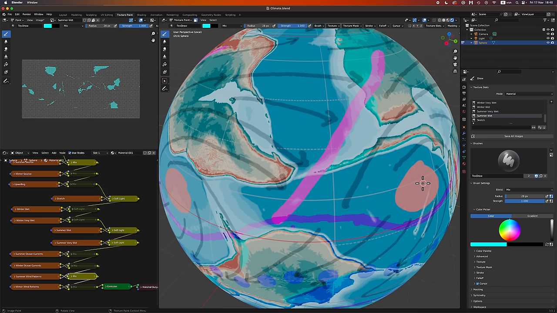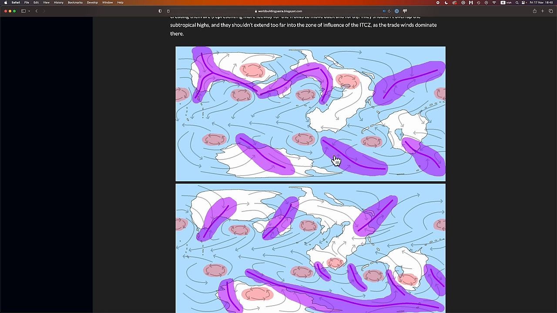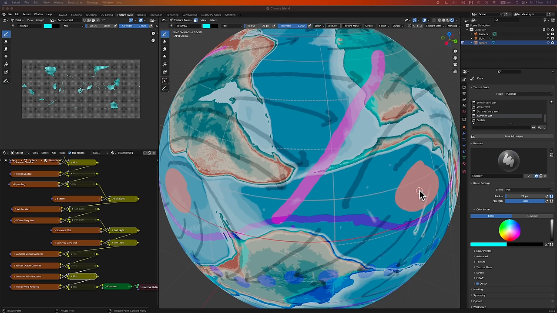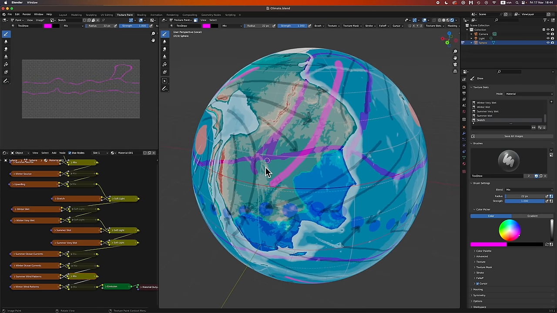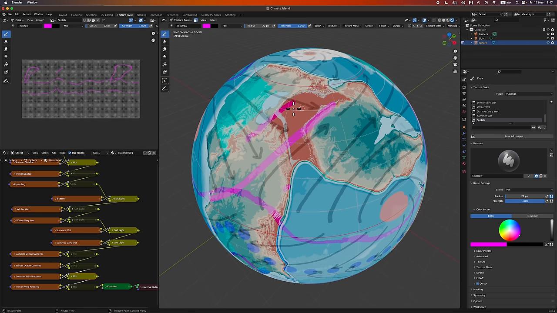Now, Worldbuildingpasta doesn't give any figures here because it's quite a nebulous thing, but I took his maps, downloaded them, and wrapped them around a sphere just to measure what's going on. Based on that, at the thinnest point, these zones should be no bigger than about 1,000 kilometers, and at the widest point, no bigger than 4, although that's a bit liberal, maybe 3,000 kilometers. The zones shouldn't overlap the subtropical highs at all, and they shouldn't poke into the ITCZ zone too much. Again, I would encourage you to read Worldbuildingpasta's blog on this for more information.